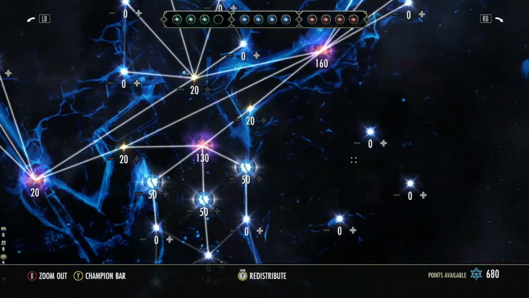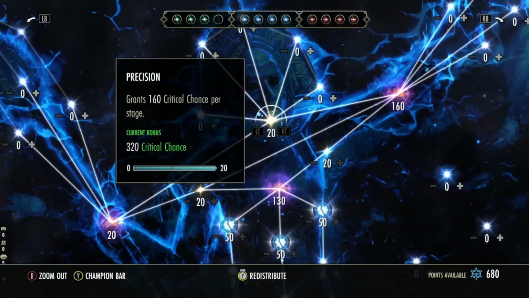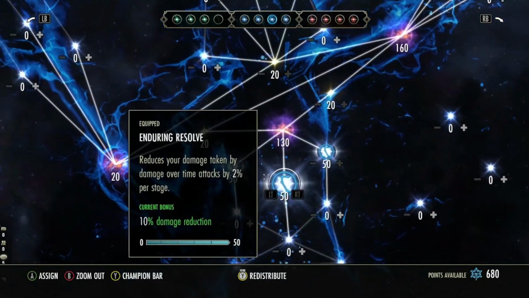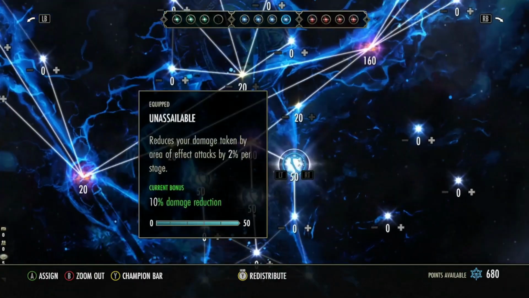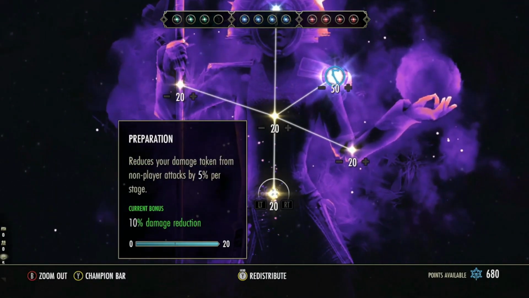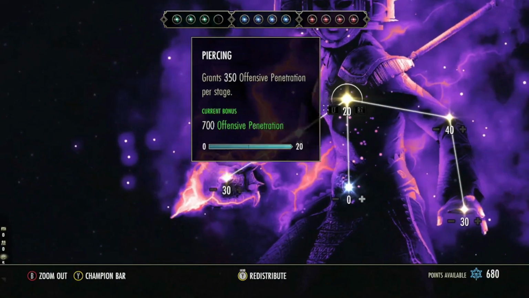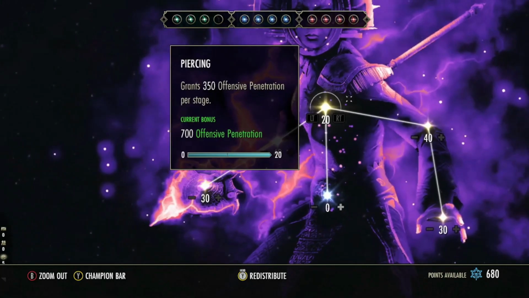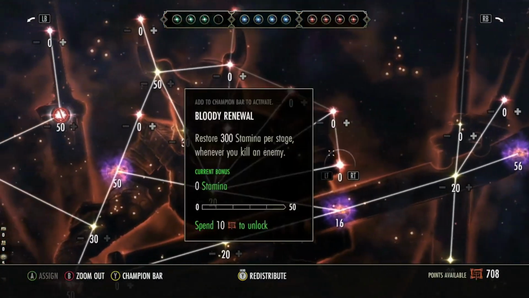On the blue CP, you want points into everything that you don't have to slot. The slottables, though: Duelist Rebuff, Enduring Resolve, Unassailable, and Ironclad. Obviously more things that we don't have to slot there. And then when you get to really high CP levels, you can start throwing in these ones as well to get the increased chance of applying status effects.